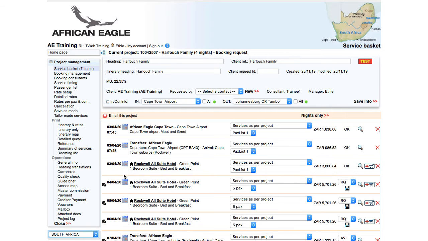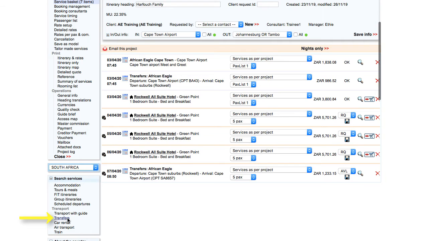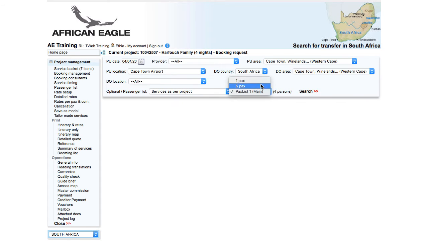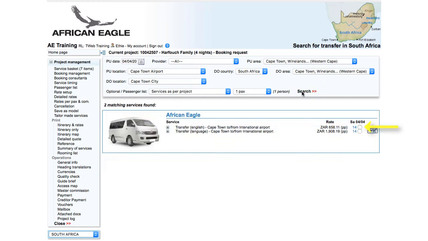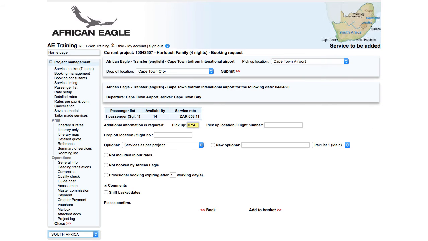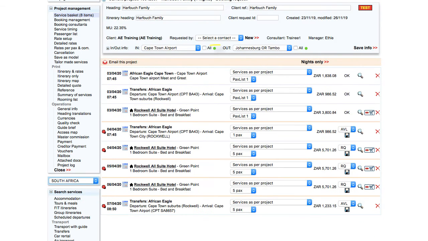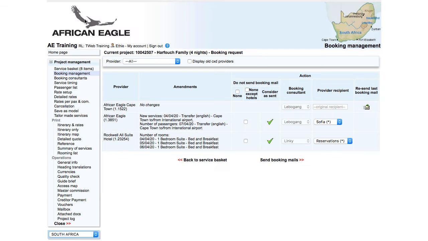For the second day, add the transfer that the single passenger will require. Make sure that all the necessary updates to the project are done before sending the amendments to avoid sending and resending.